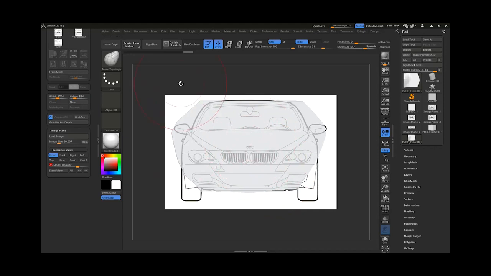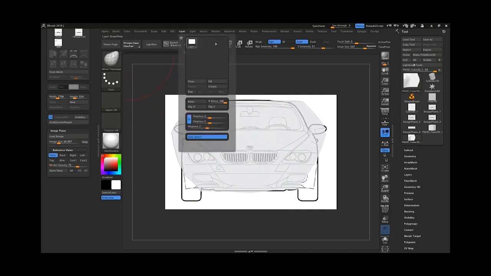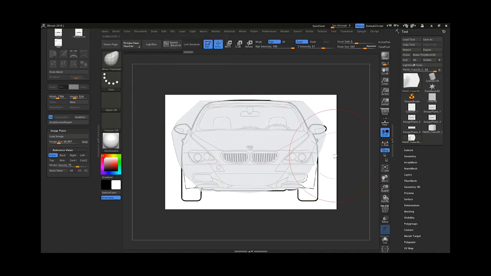The other thing is, when you go to File and Save, Save As or Save, basically you're going to save all the images you have put in the front, left, right and back if you have, and everything is going to be in one file. So that was the first way of creating the reference images.